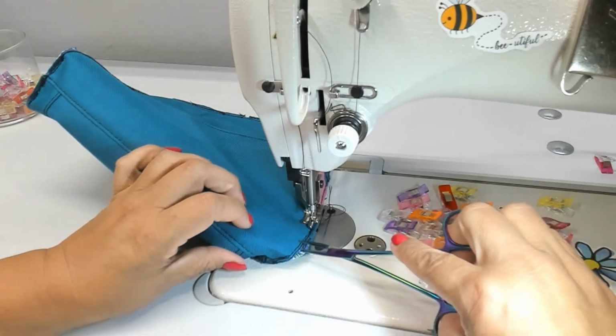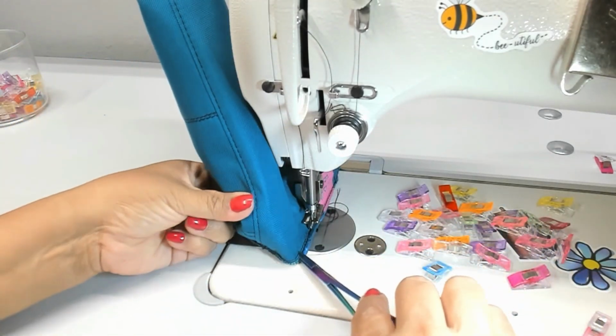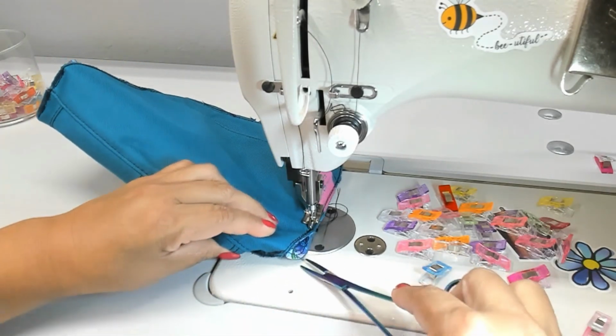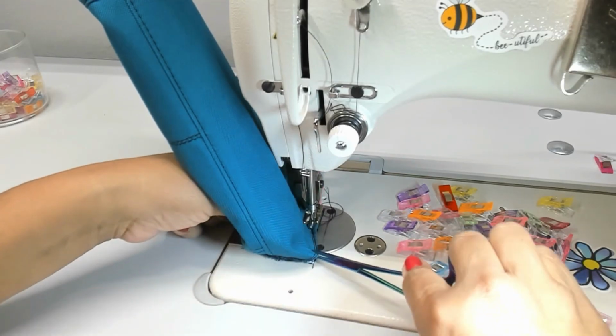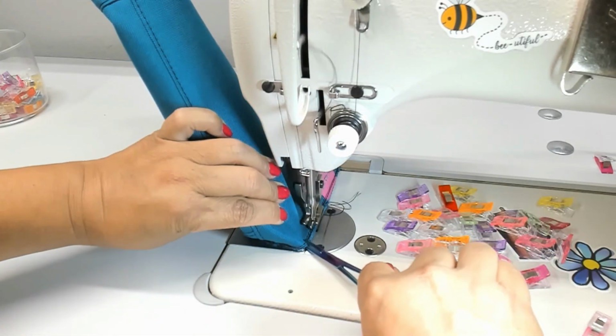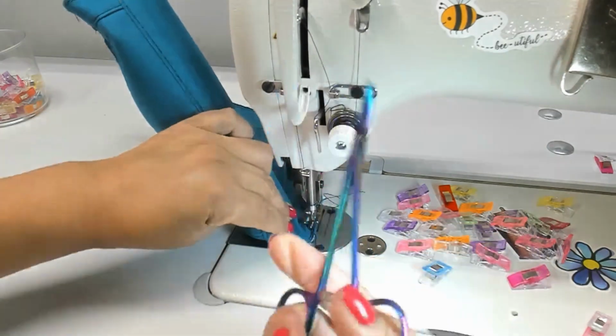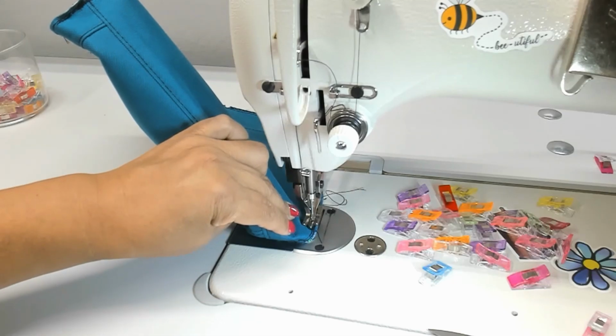Let me take off this one. And I can see my bottom piece right there. You see how this is my bottom piece and this is my top piece? What I'm trying to do is manipulate the top to go right over the bottom. With a pair of these, it makes it really easy. It just takes time.